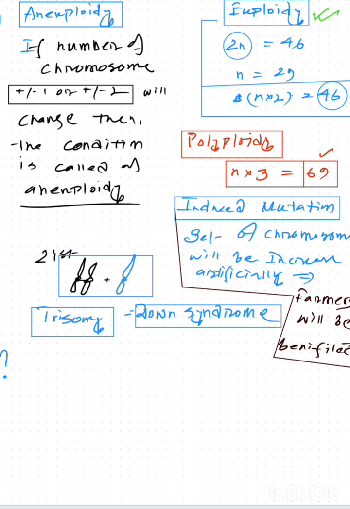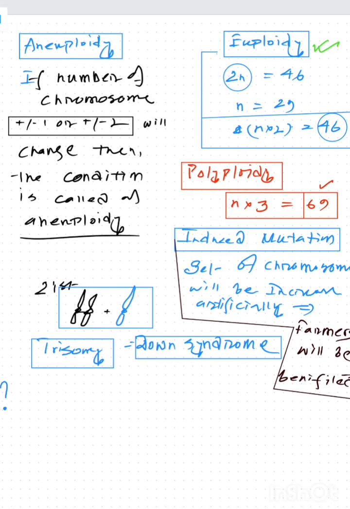A few minutes ago I told you Down syndrome is not a Mendelian disorder. So you will not hear teachers say whether Down syndrome is autosomal dominant or autosomal recessive, because we are trying to find out the Mendelian disorders. In Mendel's work, only dominant and recessive are used, isn't it? So we are going to know 2 or 3 diseases about which questions may come. Suppose hemophilia: is it X-linked dominant or X-linked recessive, autosomal dominant or autosomal recessive? Color blindness, or myotonic dystrophy, whose pedigree chart is given in your NCERT books: is it autosomal recessive or dominant? Sickle cell anemia: autosomal dominant or recessive? This one is caused by a point mutation.